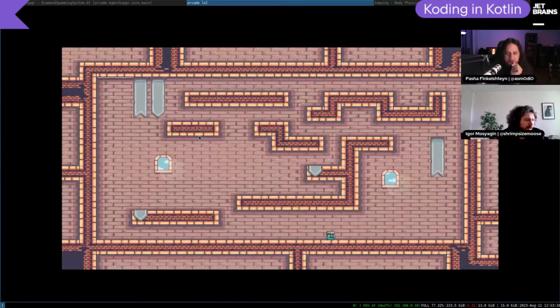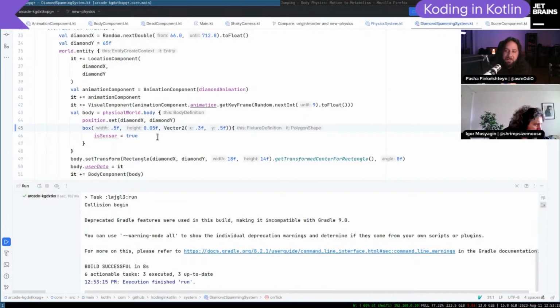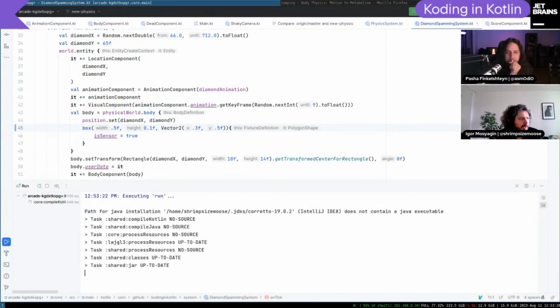Interesting. Yeah, it's a very interesting concept. Like when you hit the door, you can detect collision, but your character won't stop or anything. Nice.